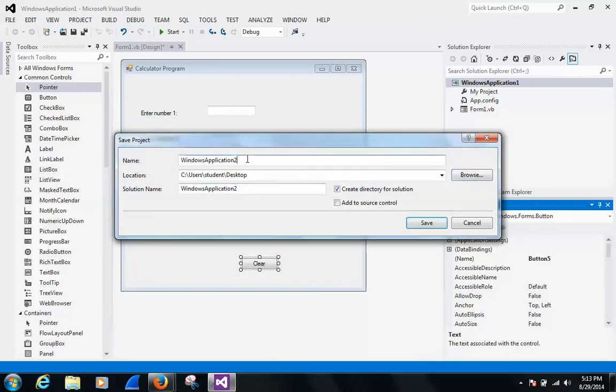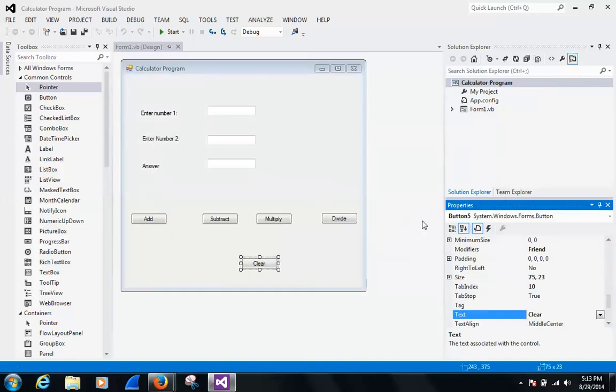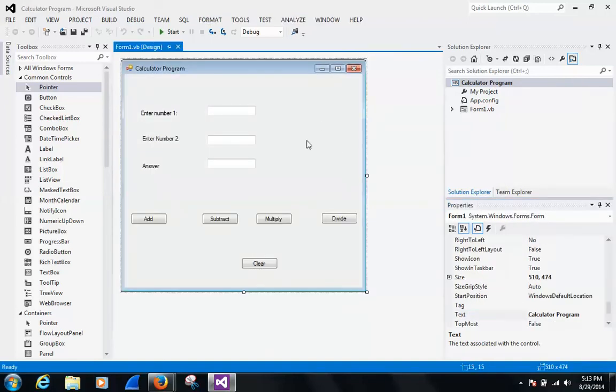And okay, then we want to name our program. We'll name it calculator program. You click save. And this is the program, the first form that we've created.